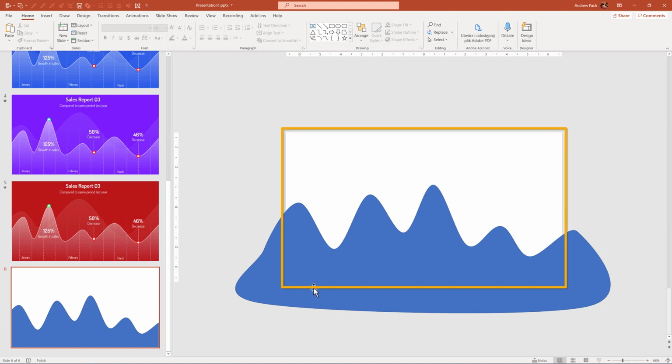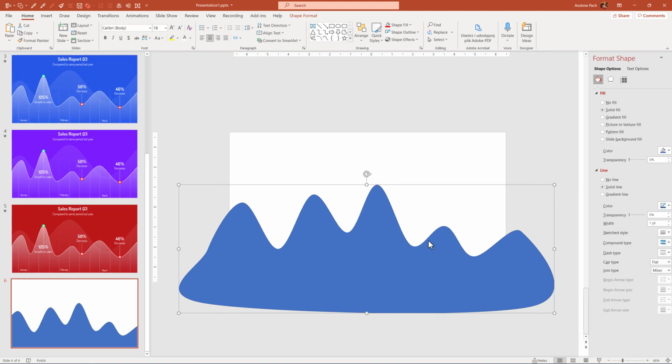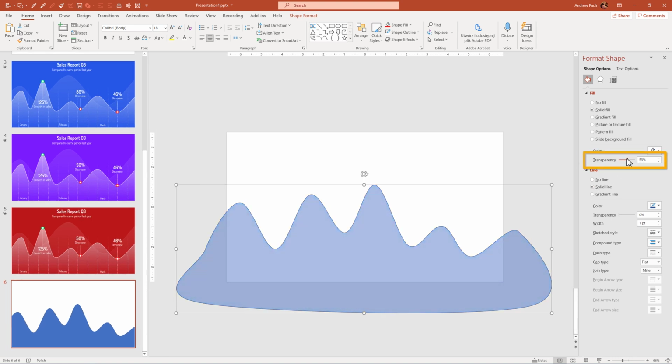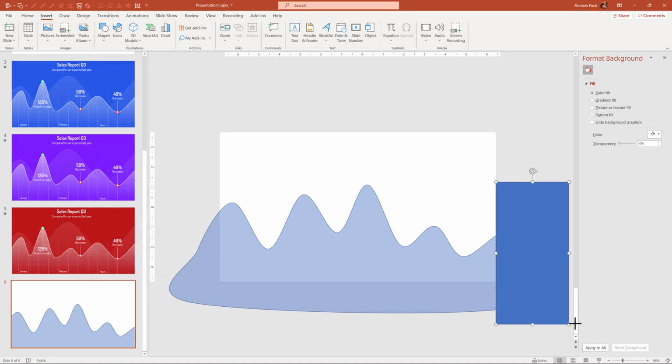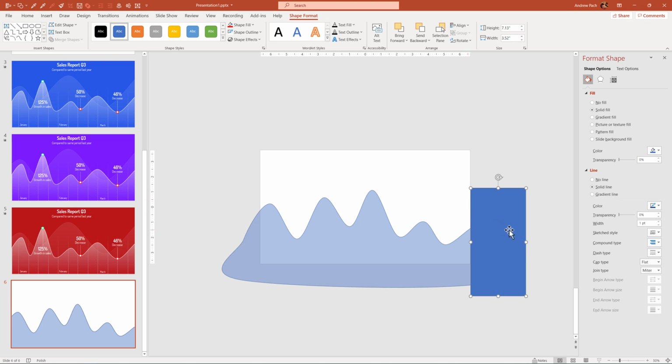I want to limit this shape to only this slide. I'll click on this shape, right click, Format Shape, and I want it to be a bit transparent, so I will see what's going on. I'll create rectangles, so they will help us get rid of the spare elements here. Insert, Shapes, and I'll insert a rectangle. I'm putting the rectangle on the edge. This shape is near to the edge, but with my arrow keys, I want to go 1, 2, 3, 4, 5, maybe put it 5 pixels above it, because I'll give this shape an outline, and this outline would be visible here once I cut it. It will make sense a little later.